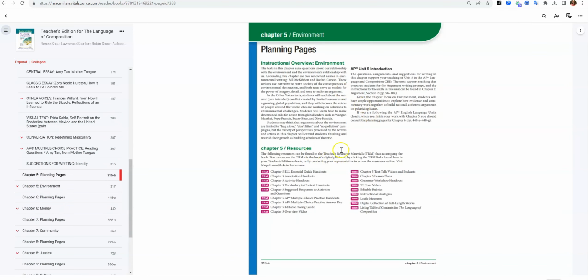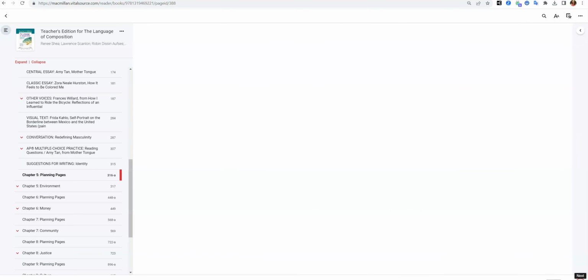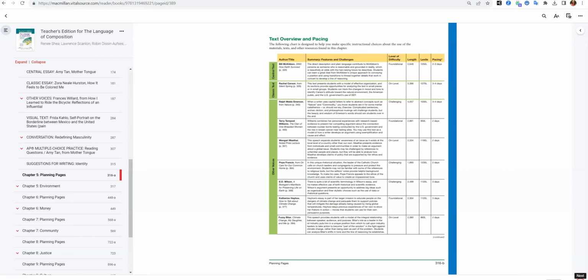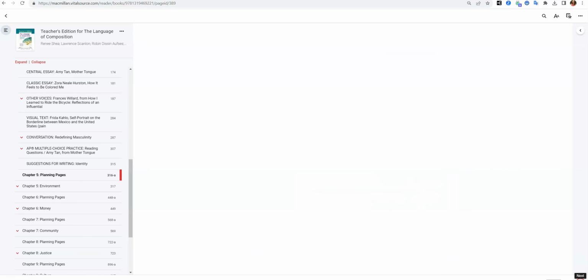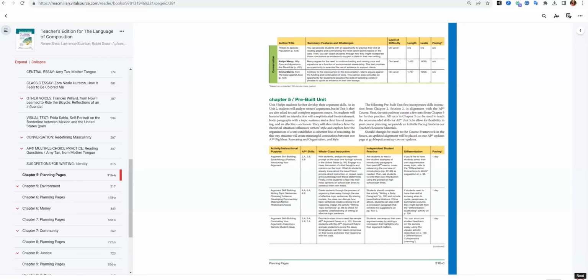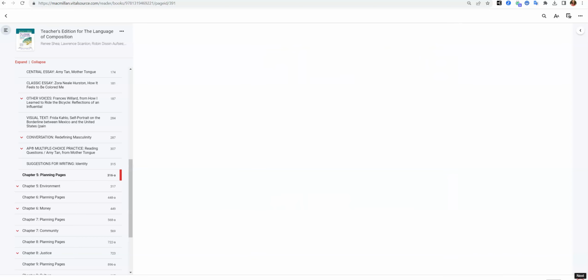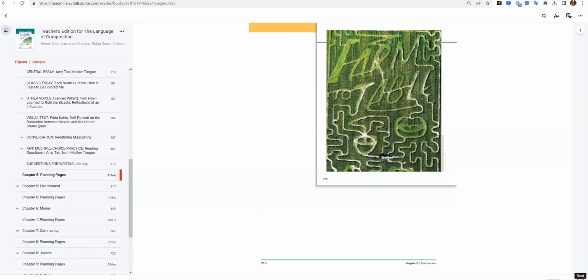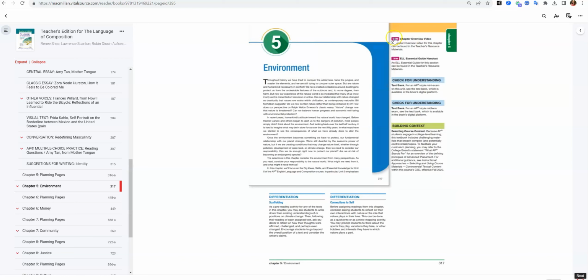It has those great planning pages that you may have heard about in the presentation, to help you organize and plan the teaching of the unit, the overview and pacing guides, the pre-built unit to get you through the chapter, and so on and so forth. So I want to be sure to spend time there. But after that, when you get into the student wraparound pages, you can see the teaching tips in the margins and so forth. But we also have this built-in teacher resource material.